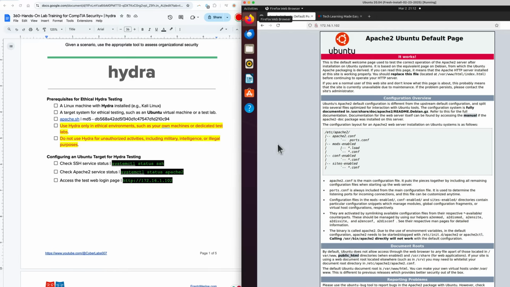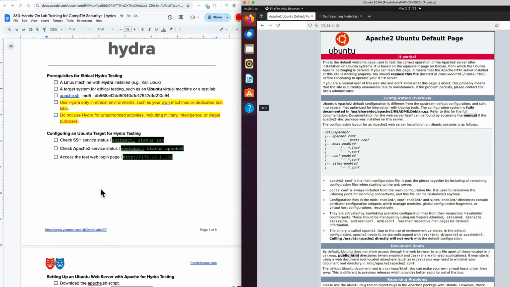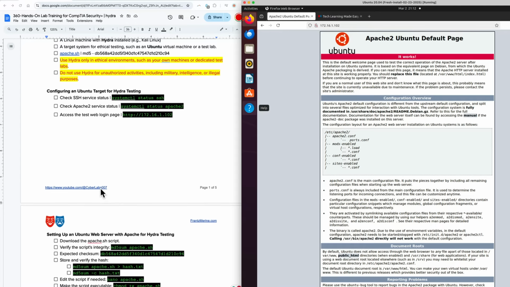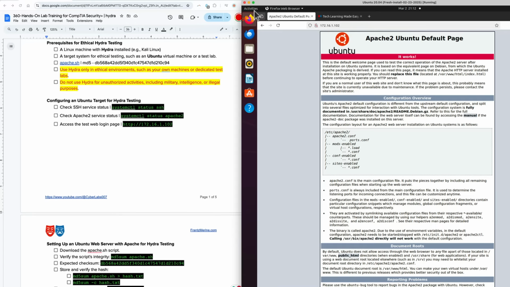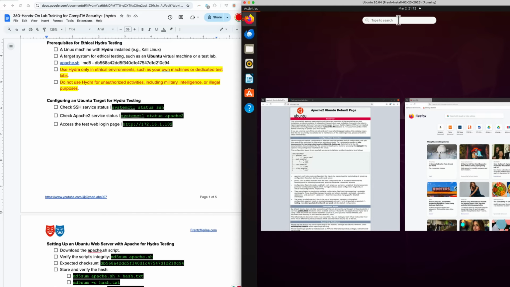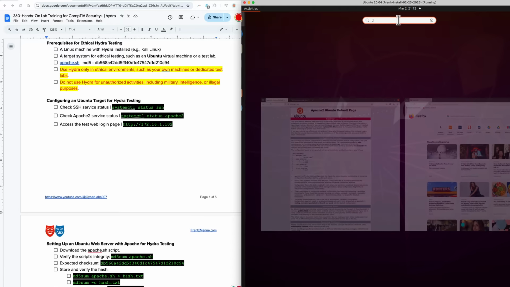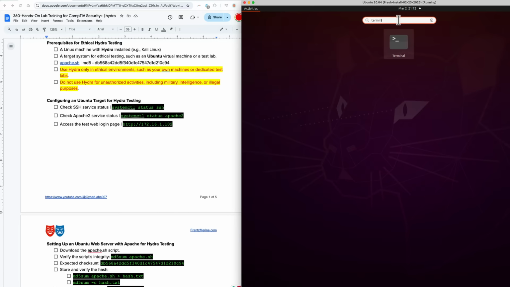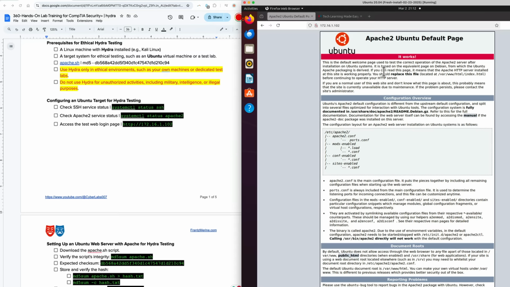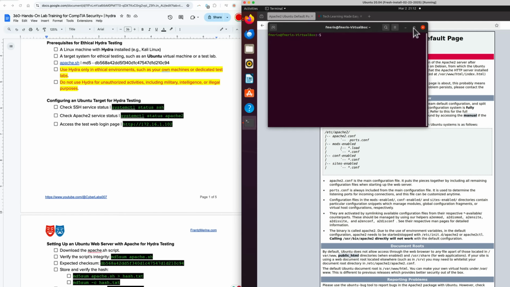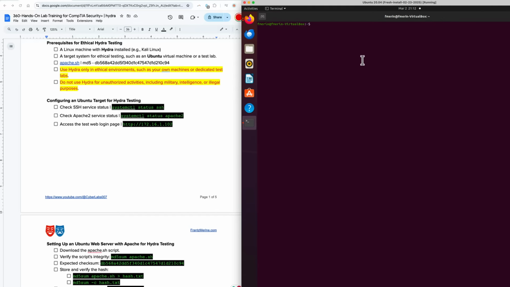Okay, with that said, we're going to set this up as well, but we need a terminal. So let's verify that we have configured our Ubuntu target machine for Hydra testing. I'm going to go to activities here, and go to a terminal, doing it a little bit differently this time. It'll open up shortly. We're going to put this into full screen, Control++ to make it a little bit bigger.